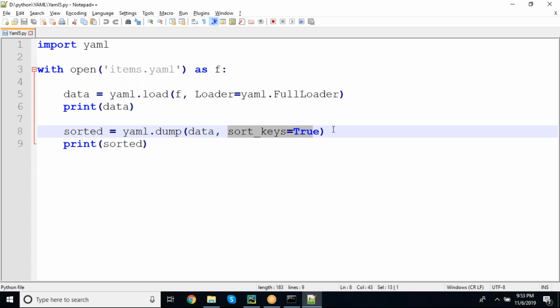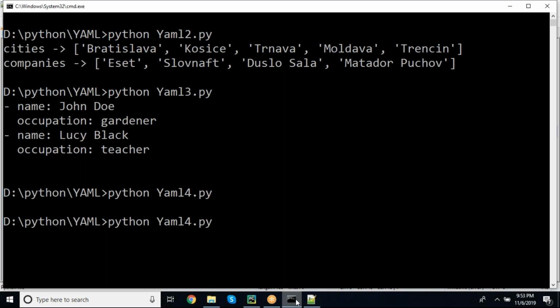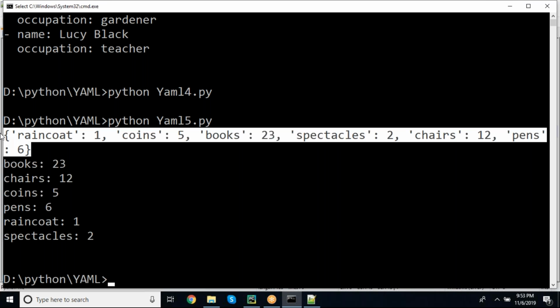Clear, right? Yes or no? We don't have any concept like sorted_values. We have got only the keys format. So if I print this, you'll get the result. This is your original data.